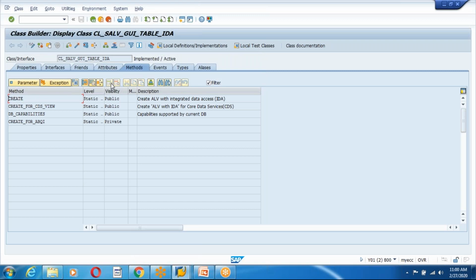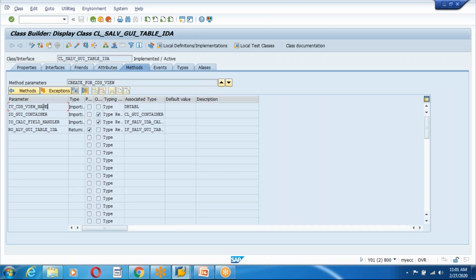A class is nothing but attributes and methods. And see, there is a create method with integrated data access. Here you can see CREATE_FOR_CDS_VIEW. This is the method we use when you use CDS in your report. The method will have interfacing parameters, import and export, so go to the parameters.